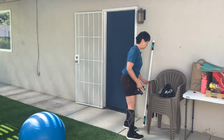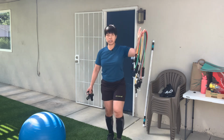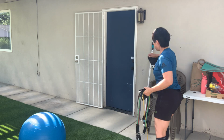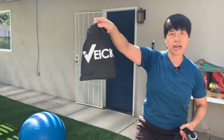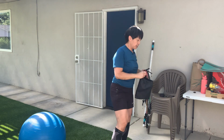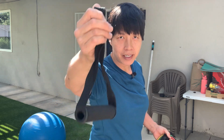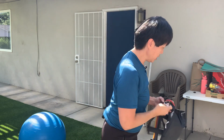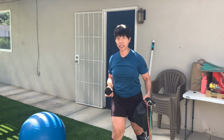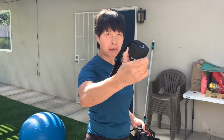Also, you will need a set of bands. I have here a set of bands by Veick, V-E-I-C-K. There's actually a screaming deal on Amazon right now. You can get a set of bands for 20 bucks. They come with a nice pair of grips, an O-ring versus a D-ring, comfortable handles, and an over-the-door anchor. This one didn't come in the kit. I lost the original one, so I got this heavy-duty one. I'll send you a link on that one if you like.